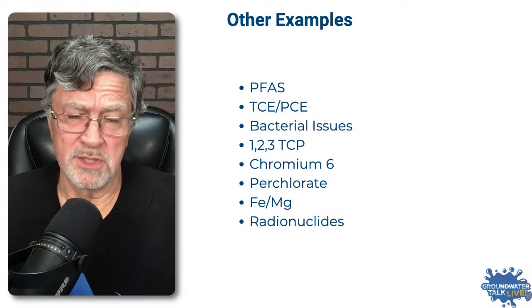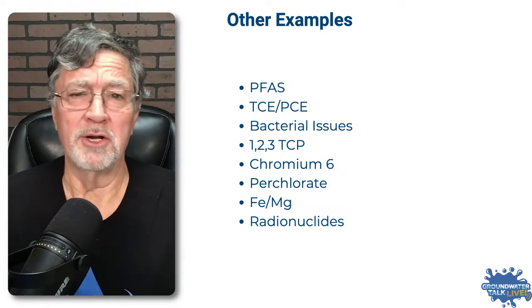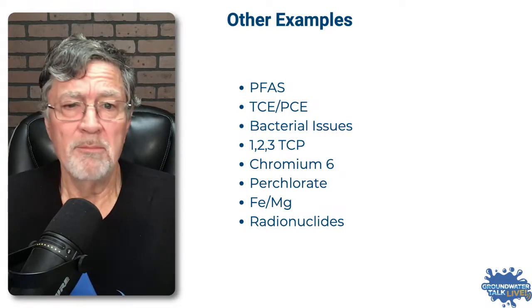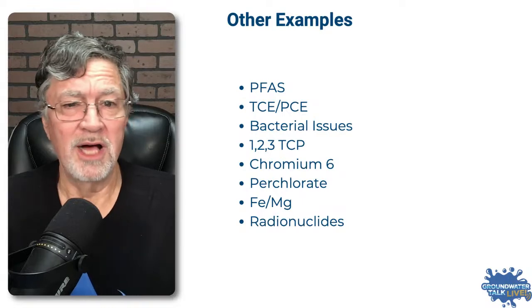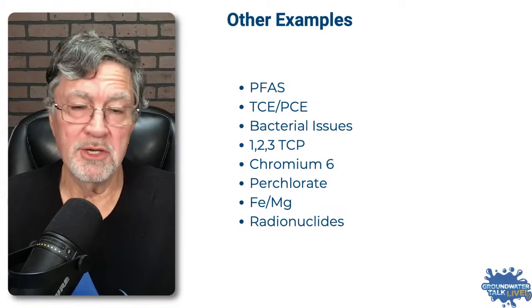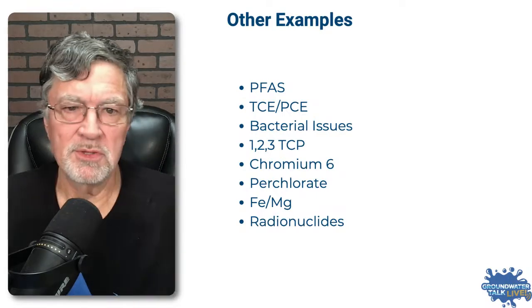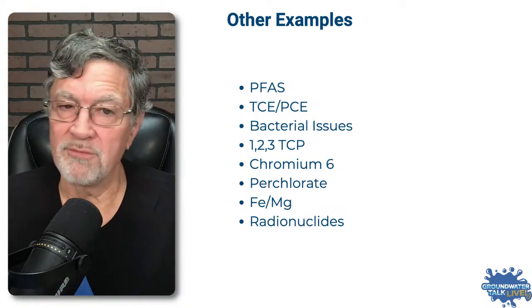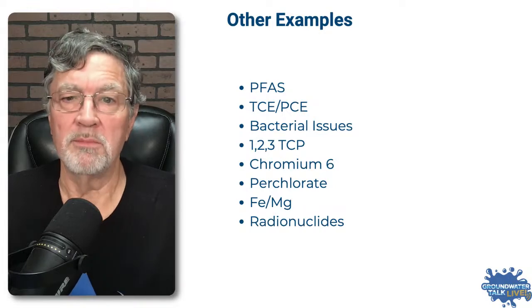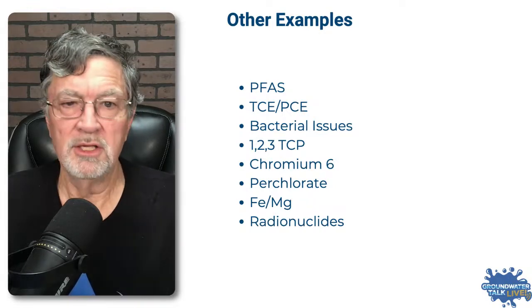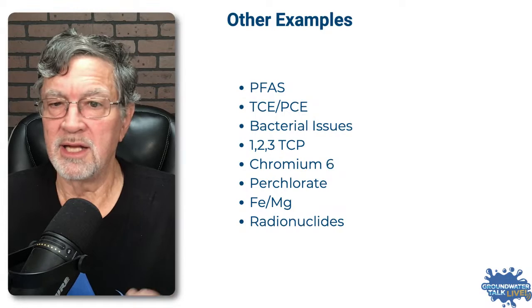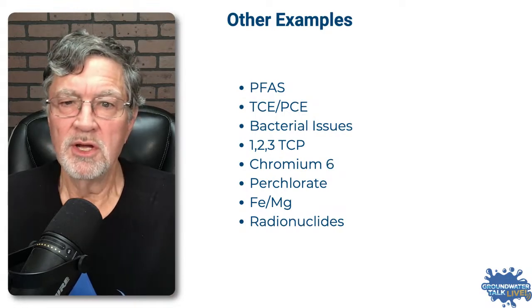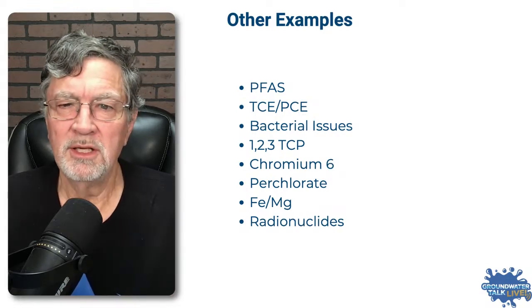Bacterial issues. We're mainly monitoring for coliform bacteria. We'll see a lot of those coupled with nitrates because it's another seal issue. It's shallow water or surface water coming into the well, bringing bacteria. Groundwater under the direct influence of surface water can have bacteria issues too. So that's another fairly common one.